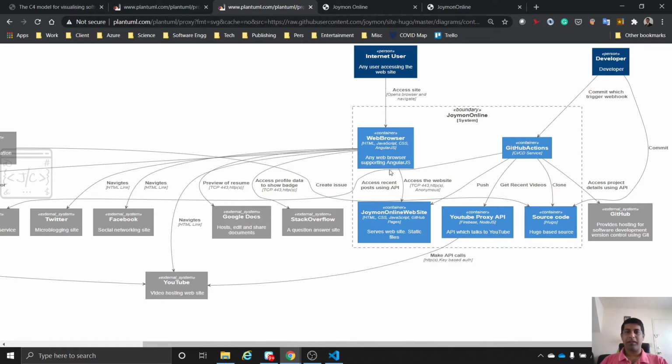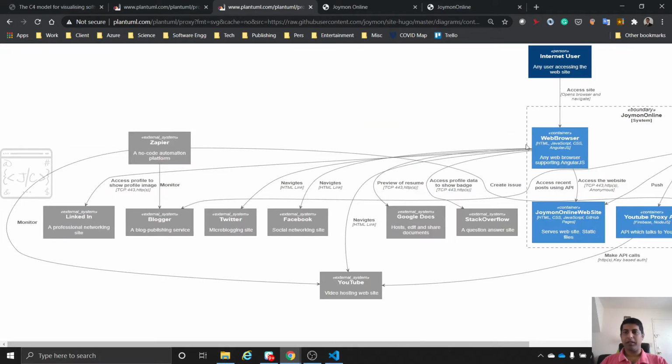The difference is the browser will not make calls to APIs. You can see there are a lot of lines going from the browser, but those are all navigation lines. But if you look at Blogger, I still will be having the recent blogs in my website. When the web browser gets the blogs page, that HTML will already have the list of blogs, the recent blog entries. Let's see how that works.